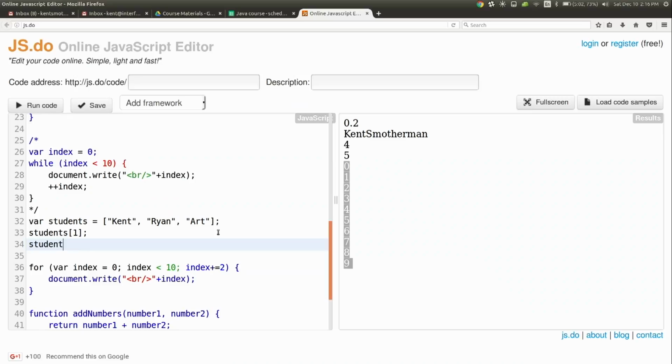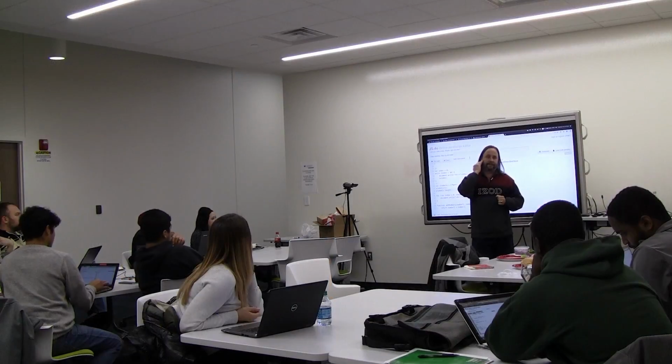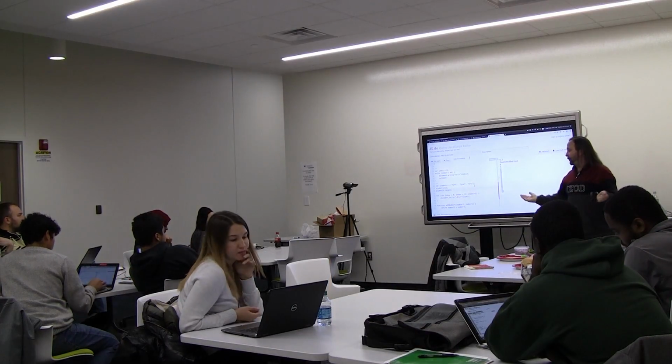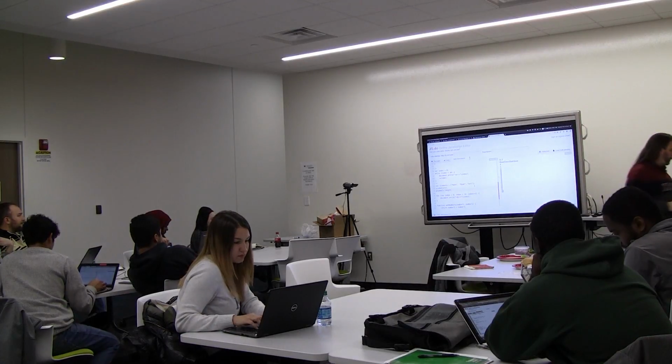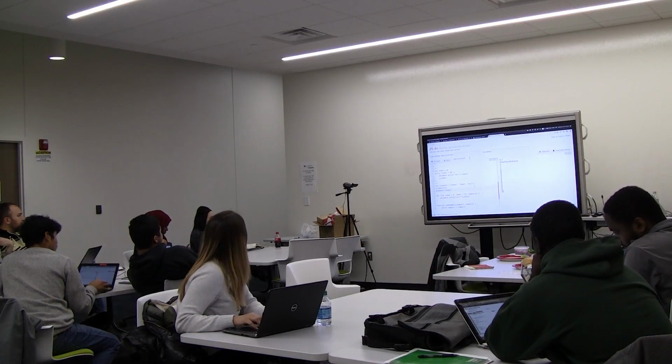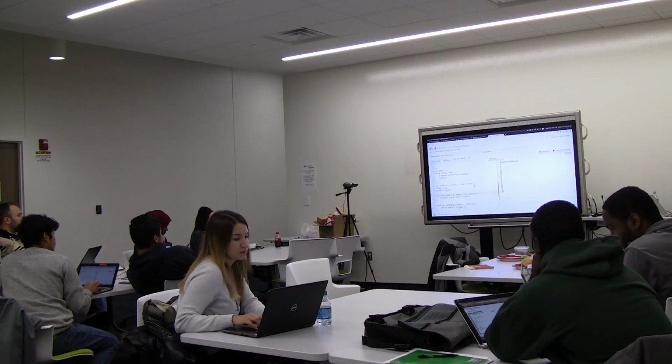And that means how many things are in this array. In this case, that would be 3. Students has 3 things. That makes for loops now. As long as I have this thing called an array from someplace, now for loops kind of make a lot more sense. Let's change this a little bit.